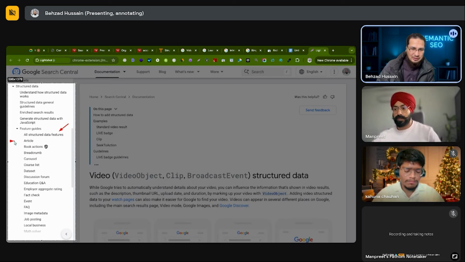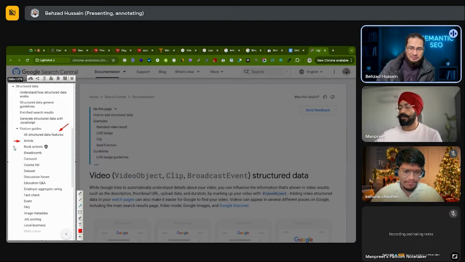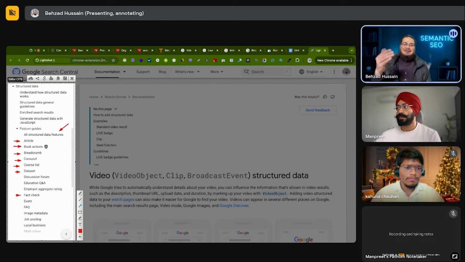If you see article, they are providing information for schema type article, then book actions, then breadcrumb, then carousel, then course list, data set, discussion, education, fact check. All these schema types are those which the search engine utilizes for SERP rich results or rich snippets.